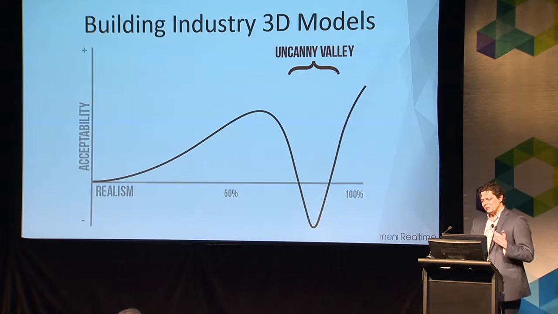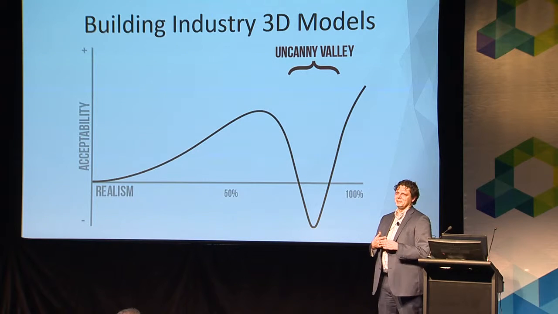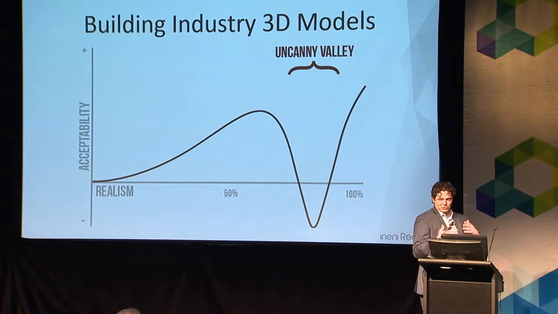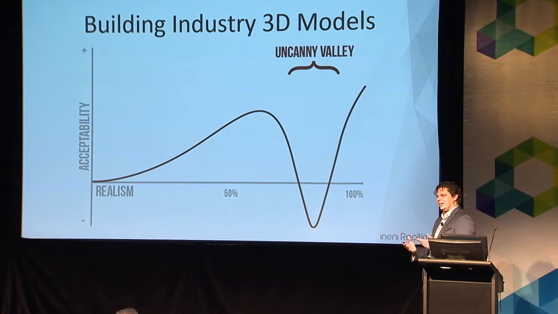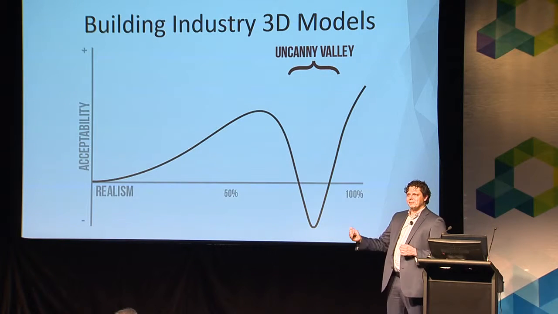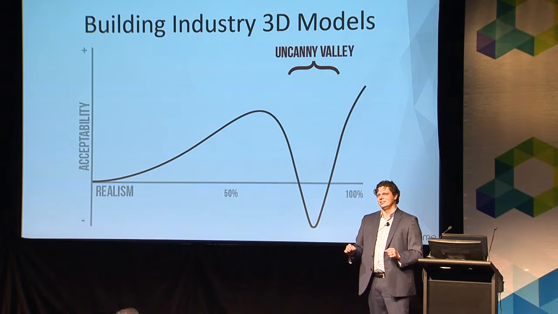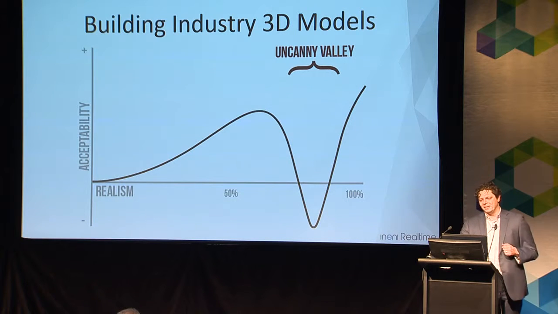So I guess I'm postulating that we're kind of in the uncanny valley of facilities management at the moment, or 3D modeling, where our models to us look really good because we understand the idea, the use, and the data behind them. But to everyone else, they don't quite look like reality. So they know there's something quite wrong. You know, we've kind of modeled this whole column, but we don't have every bolt on it. So it doesn't quite fit with us. So that's kind of where I think we are at the moment.